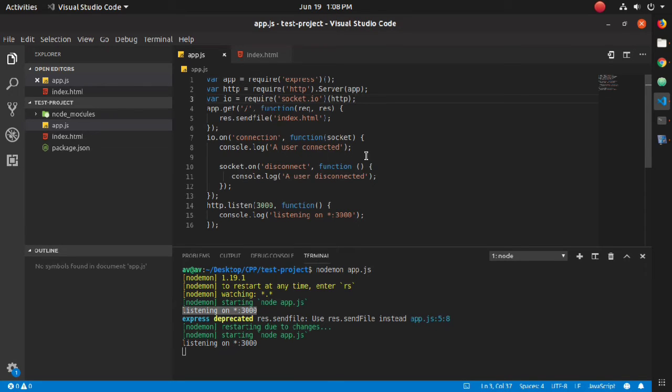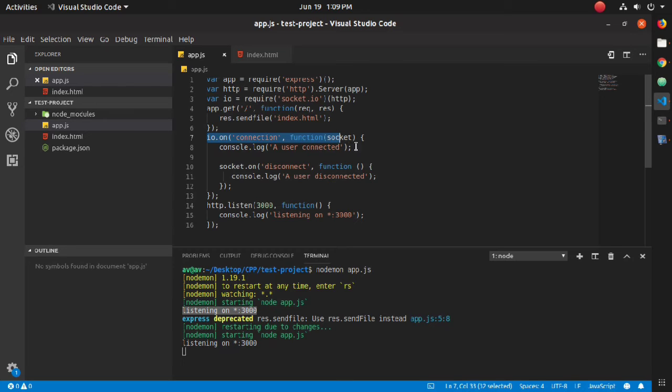So here, basically, the line require socket.io HTTP actually creates a new socket.io instance attached to the HTTP server, and io.on connection handles the connection and disconnection events using the socket object.